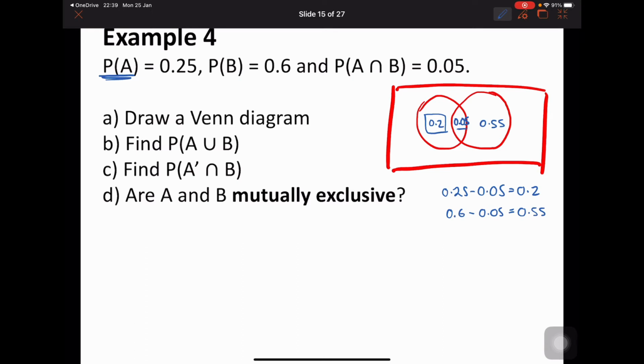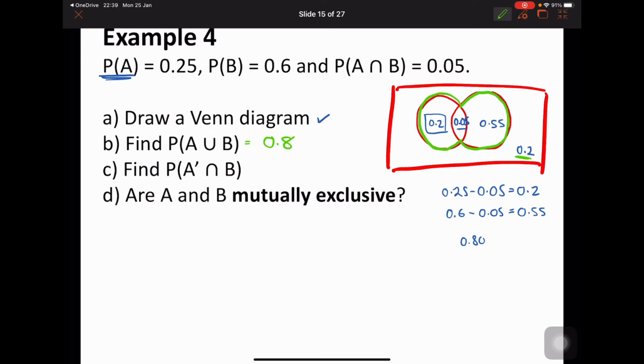Right, what do they add up to? So 0.25, 0.80, so there should be a 0.2 here. They all add up to 1 now. So we've drawn a Venn diagram. Find A or B. I'll use a color I haven't used. A or B would be this whole region. So instead of adding them up, I could just do 1 take away 0.2. 1 take away 0.2 is 0.8.